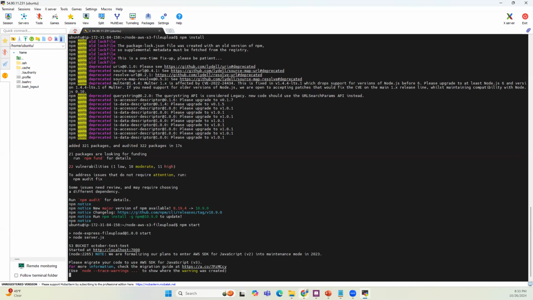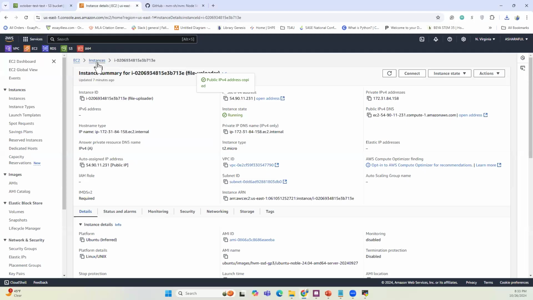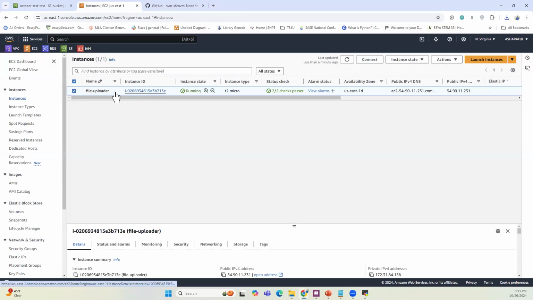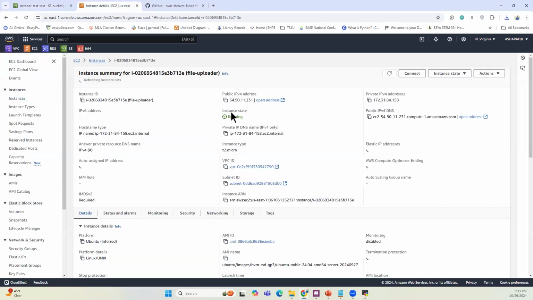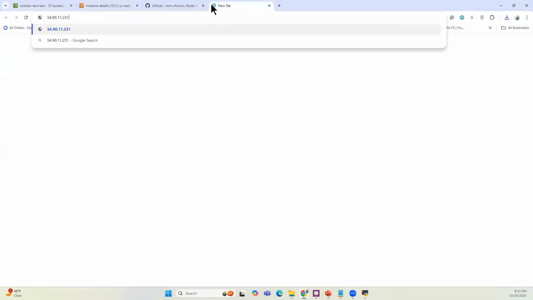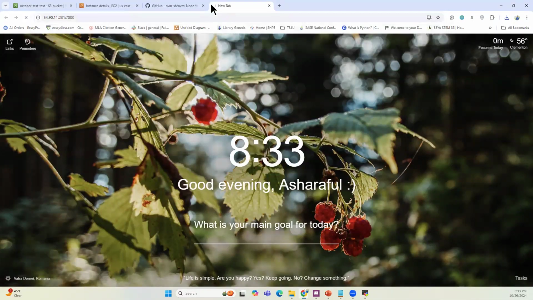If we try to get access, let me show one thing. If I try to get to the URL, it's not going to work because we didn't update the security group.